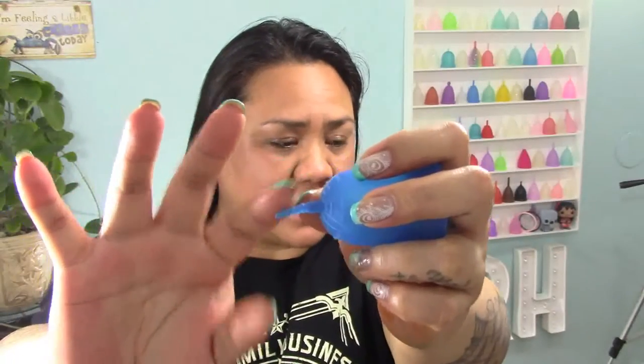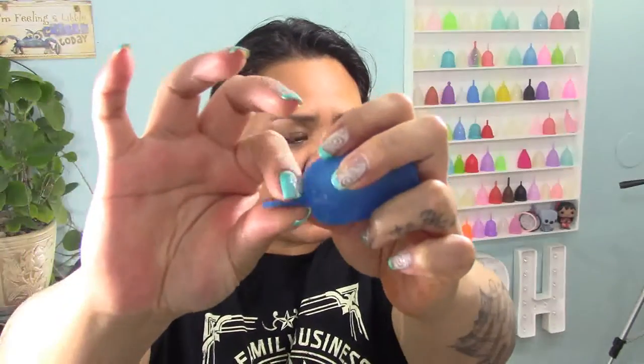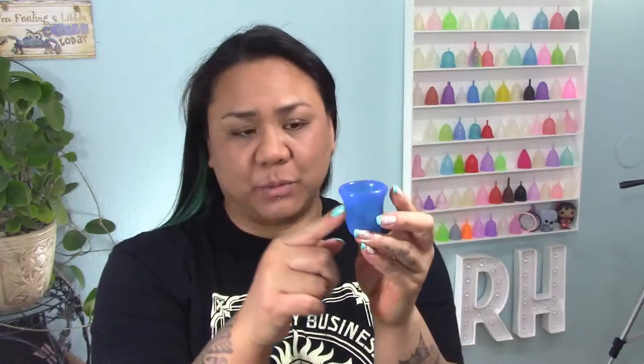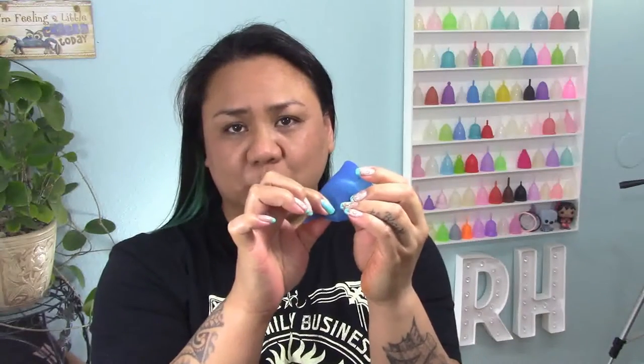The one thing I don't care for on the Scoon Cup is that the stem doesn't have a ball at the end. When you pull it, it slides through your fingers and snaps back at you. I also don't like that this cup rides up high on me — most bell-shaped cups with a flared rim do that. I have to bear down several times, grab the stem, pull it down enough to reach the base of the cup to remove it. But because I know how to work this cup with my body, it was generally fine.